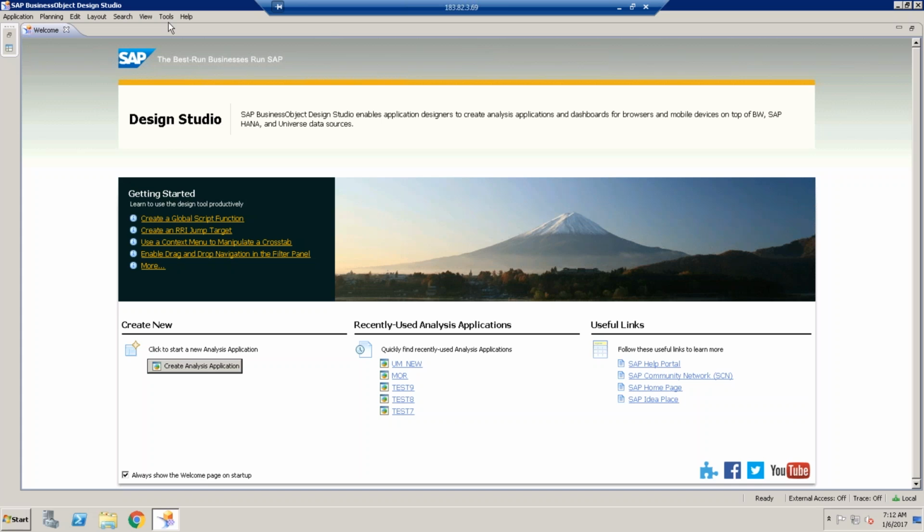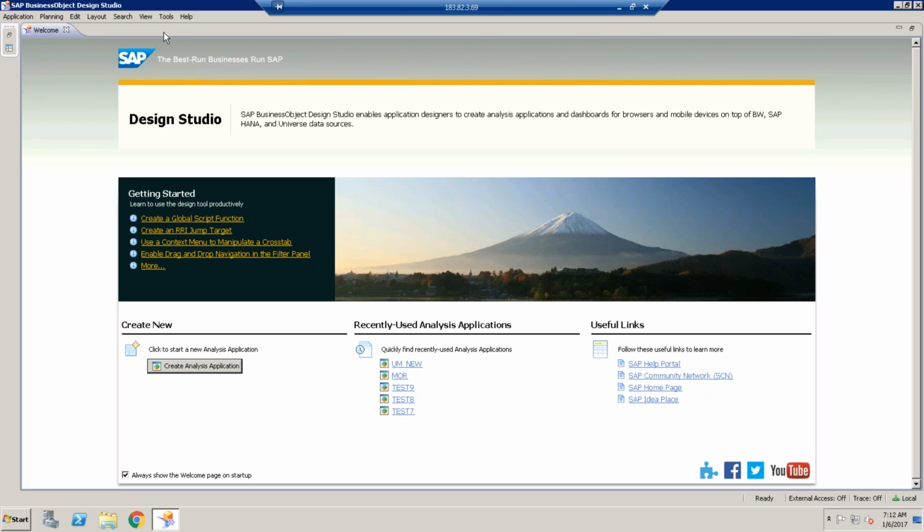I guess you might be familiar with that universe. So if you want to use your Oracle system, SQL, or maybe a simple MS Access file, you have to go via universe. You need to create a universe and then consume it on your front-end side display. So this is about how to connect to different types of data sources.